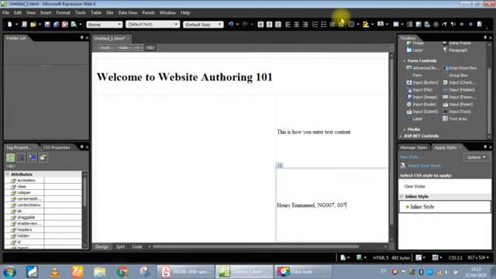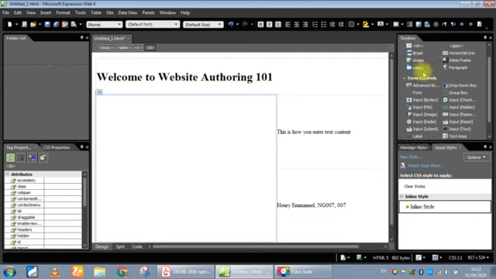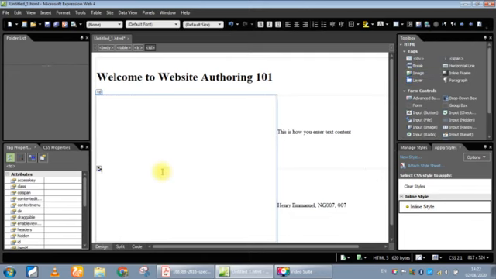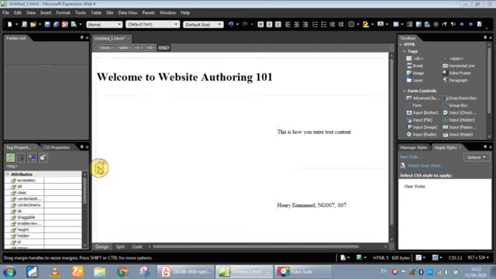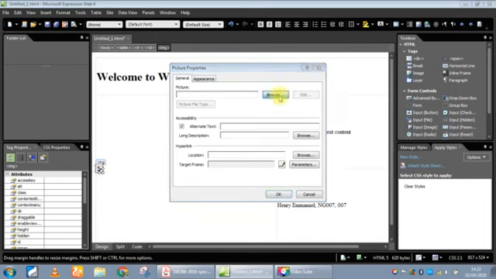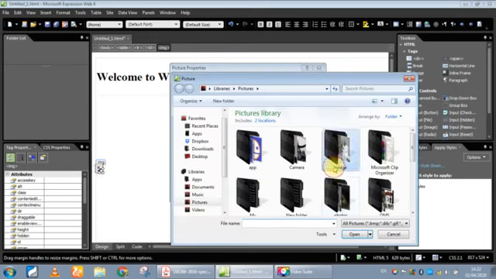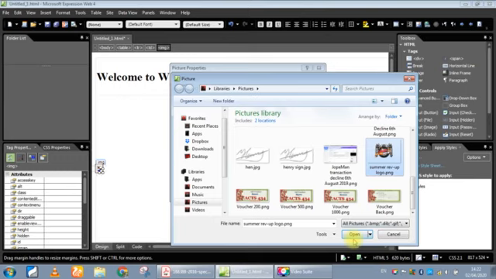and candidate number 007. Okay, so we can decide to add a picture. We don't have a folder list yet, so I can't really drag and drop, but I can use the image option here and put up a picture. So I can browse. Let's use the one we used before. Good.